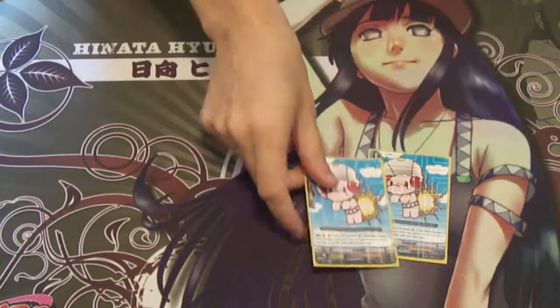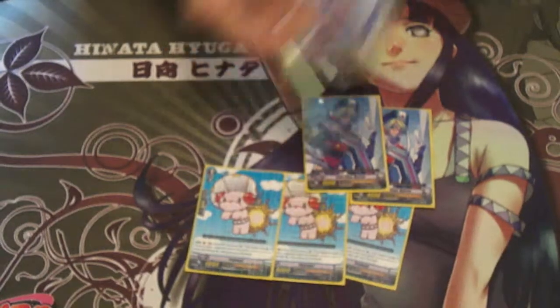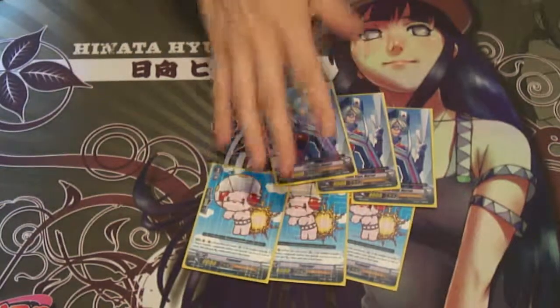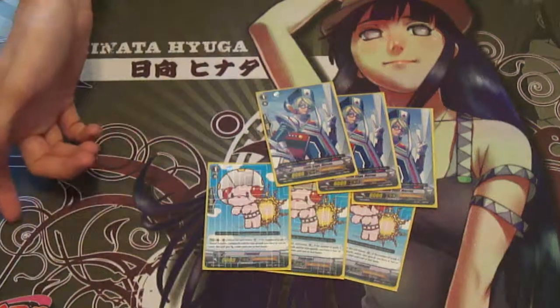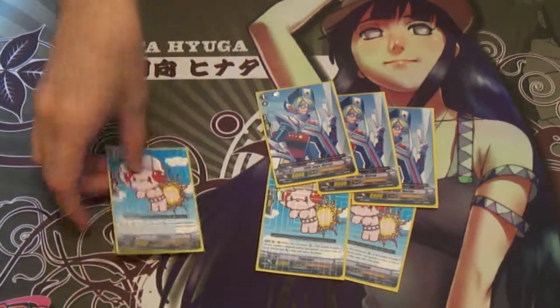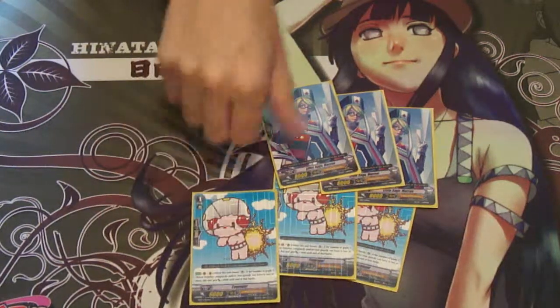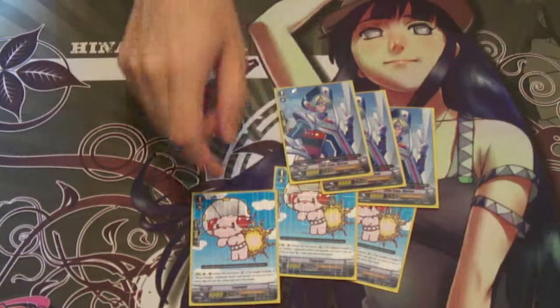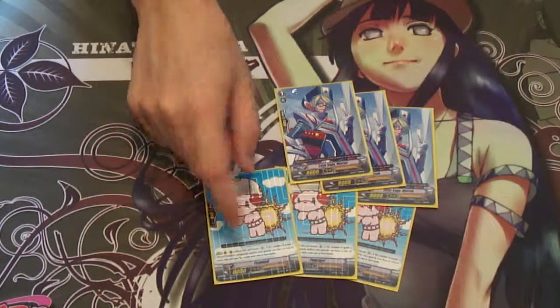And then 3 Toy Poogles and 3 Little Sage Marin, 8k vanilla, and then your 9k booster if you have 2 or more grade 3s. So he works very well with Palamedes and things like that, just to hit very nice numbers on the rear guard.